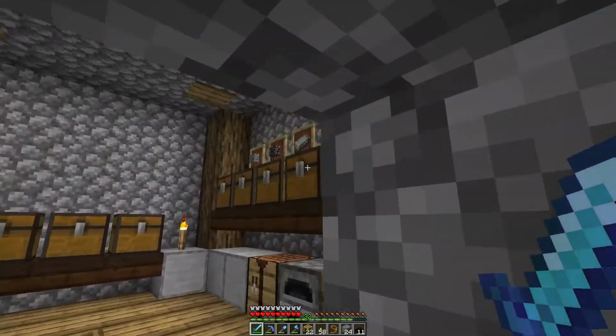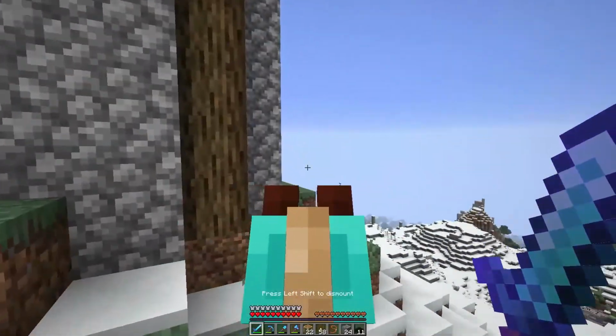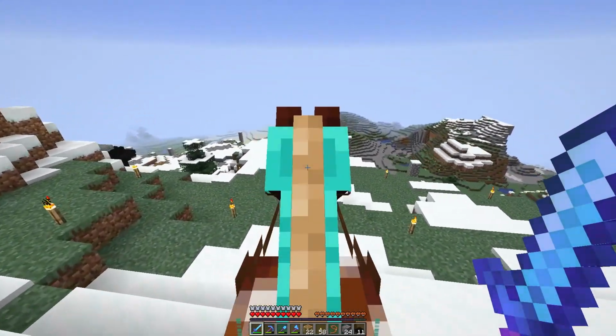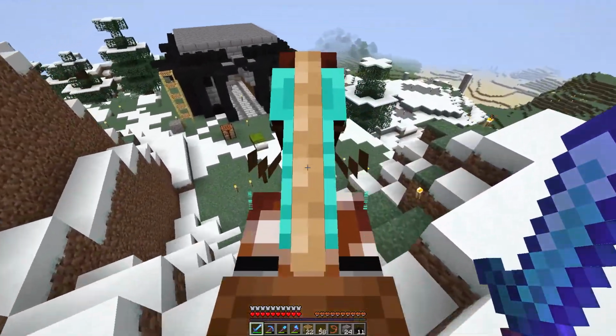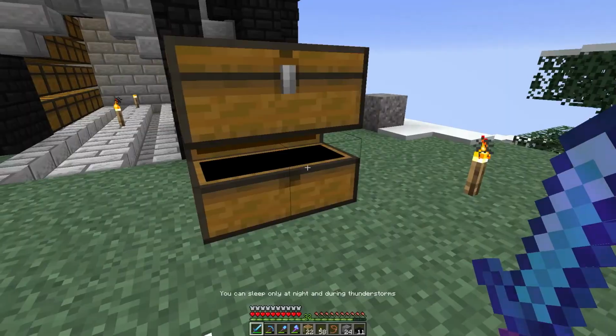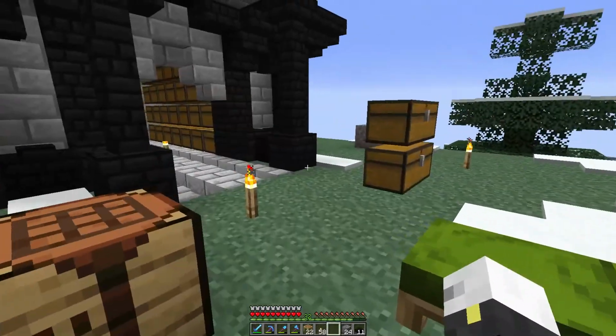And there's our horse. And I'm just going to go ahead and grab some coal. That way we can make some lanterns. Grabbed a little bit of iron. It should be enough, I think. I don't actually know. Let's go ahead and do this. Where's your lead at? There you go. Now don't be running off on me, okay?